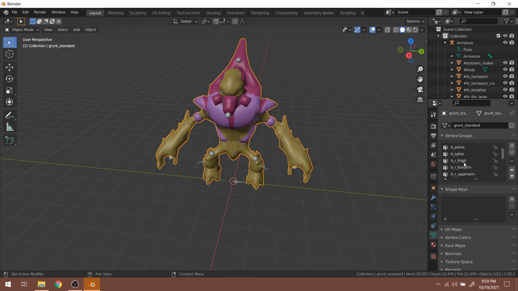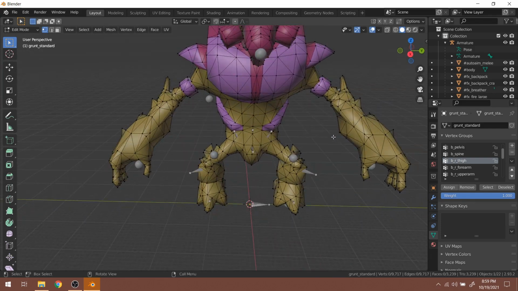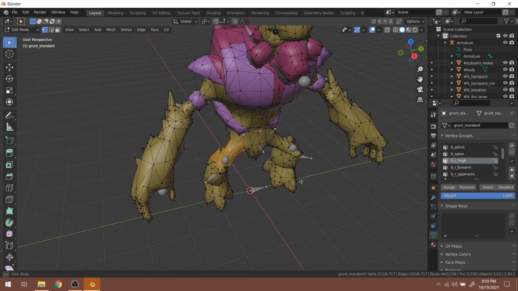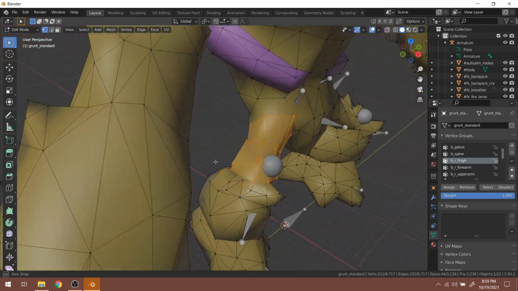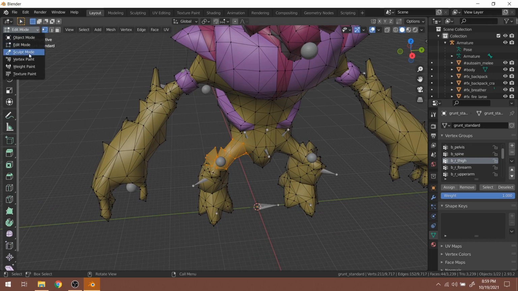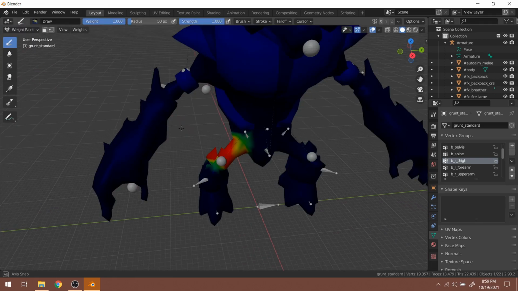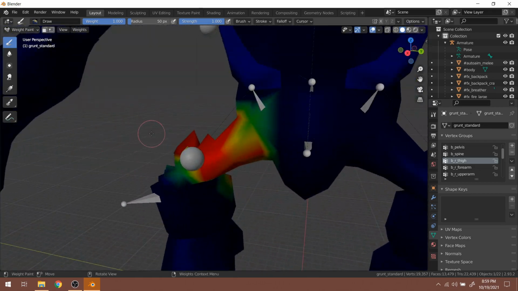You might also be thinking that maybe these are empty groups. They actually aren't, because if I go into edit mode and select this vertex group and hit select, you can see that vertices are selected. They are weighted, and you can see that here in weight paint mode.